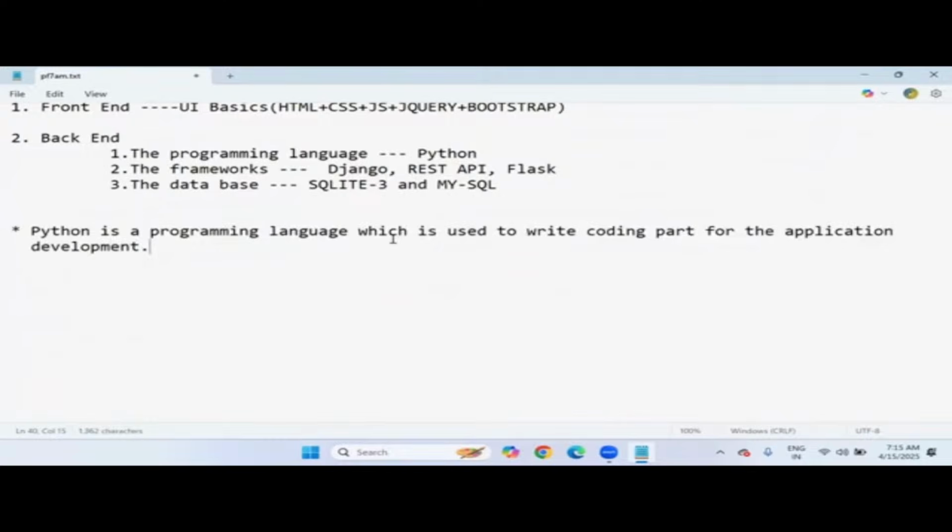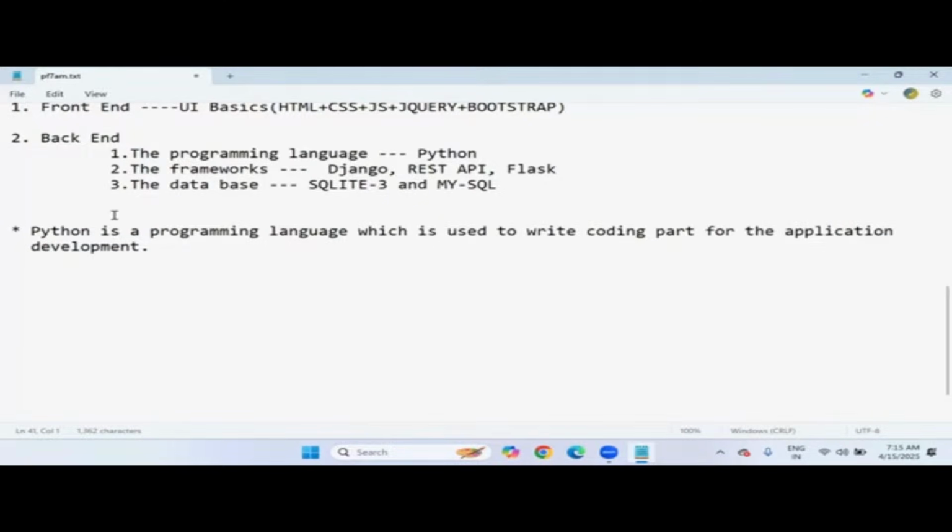And I forgot to tell you one thing for new joinees today. The Python core and advanced course duration is 45 to 50 working days, that means up to 2 months. And if you are looking for full stack along with frameworks, UI basics, database basics, and Python, the full stack development course duration is 4 months minimum. Every day's recorded video will be uploaded to your Google Drive along with complete PDF material for every subject.